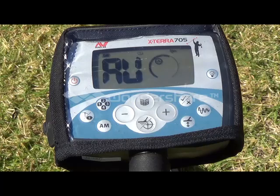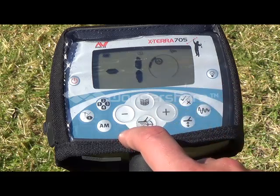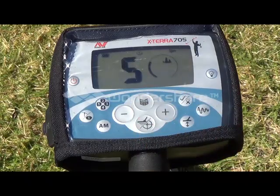When doing this, you'll need to have the coil raised above the ground, so not touching. At the moment I have it rested against the ground for filming purposes. So it's now found that -1 is the best channel to have the noise cancelling set to. Pressing the menu button once again, we've come to the threshold.